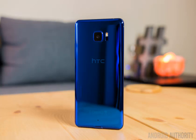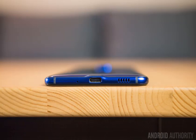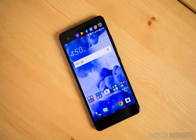Design: the U Ultra is HTC's biggest phone so far, both figuratively and literally. This is a behemoth of a device that eclipses most of the bigger flagships like the LG V20, Pixel XL, and iPhone 7 Plus. If you're looking for an apt size comparison, you will have to think back to the Google Nexus 6. Of course, the large overall footprint is because of the 5.7-inch display that is accompanied by another secondary ticker display, but not helping are the rather significant bezels along the sides of the display, coupled with the large top and bottom chin.